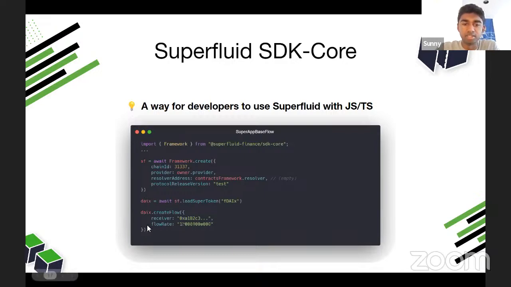And using that, you're able to simply load super tokens, access convenient scripts, do things like create flow, and not have to deal with initializing ethers contract objects and all that. This is a nice, easy way to deploy the framework locally and start building with it in a very straightforward fashion.